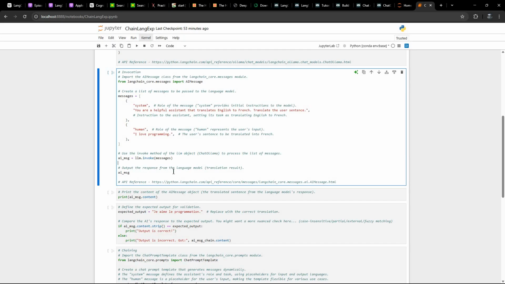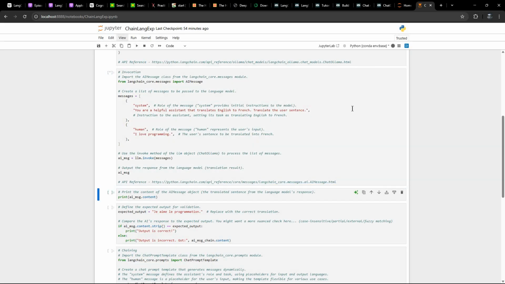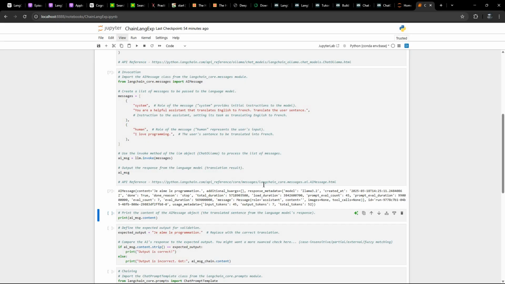At this point we're just going to output the response from the language model, and I've included a link to the API reference specifically for that. There we go.